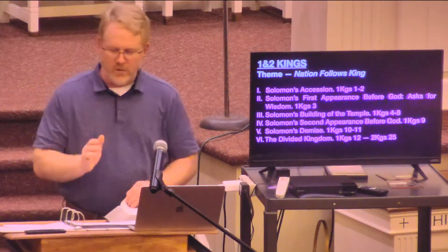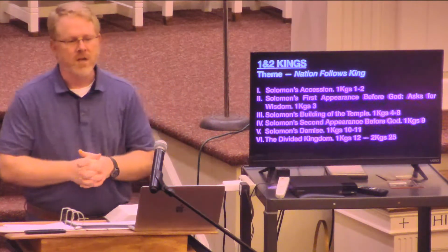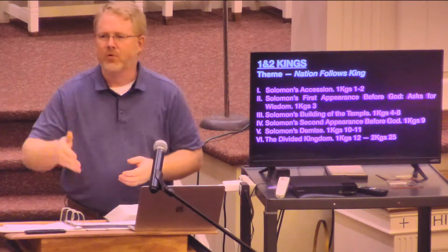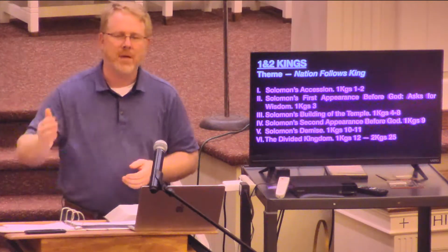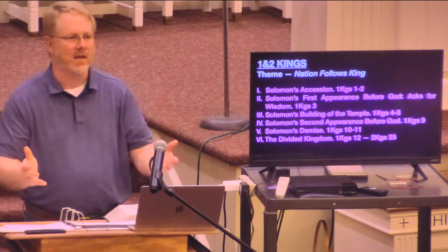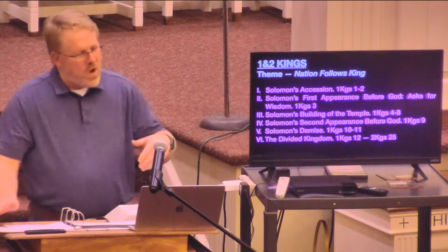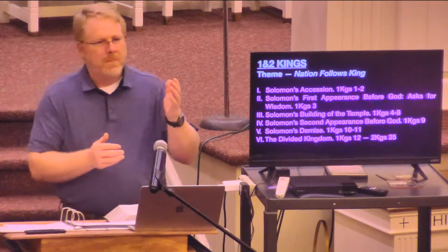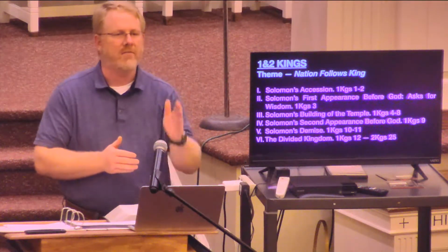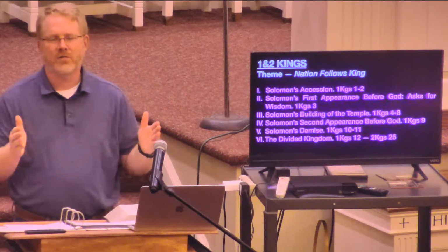But there's also another interesting phrase that comes in 1st and 2nd Kings. And it talks about the king making the people do wicked. Making the people do wicked. And that simply means the king is leading them into wickedness. And so 1st and 2nd Kings goes from the time of David. 1 Kings begins with David dying. Then it covers Solomon's reign.